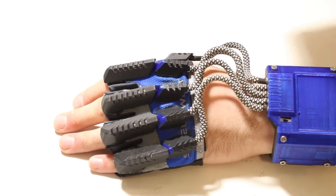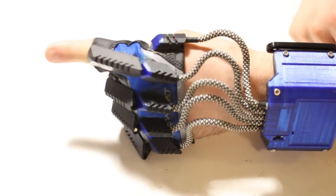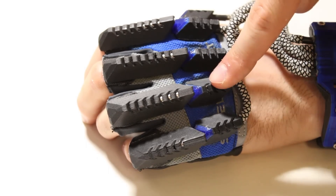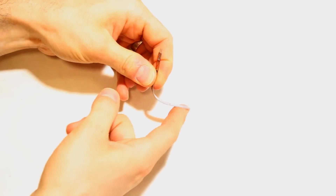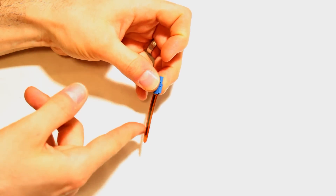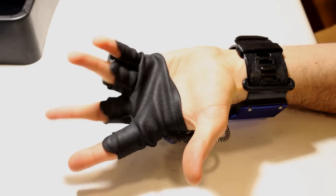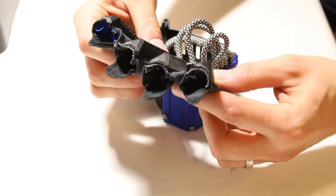The Somatic glove is in two parts: the finger section, and the wristband with all the electronics. Right here above my index finger is an IMU — an inertial measurement unit — with an accelerometer, a compass, and a gyroscope, which all measure different types of positioning. The first joint of each finger contains a small neodymium magnet, and each knuckle has a Hall effect sensor. This lets the glove track which fingers are curled up and which ones are straight. The neat part is it does so without putting up any resistance. Flex sensors like those in the Power Glove and the P5 are really stiff — they make bending your fingers harder and awkward. The only physical connection here is that thin fabric.